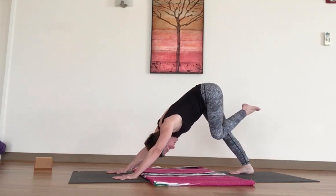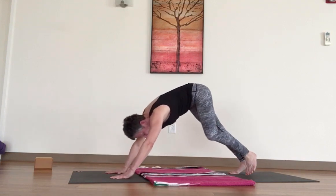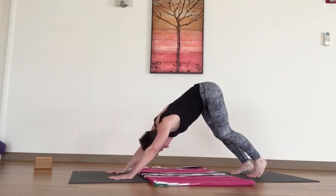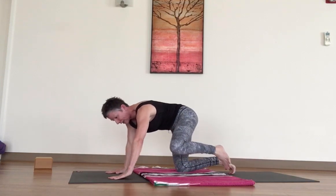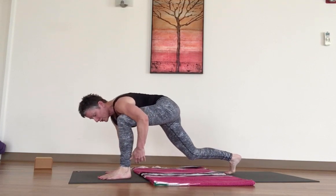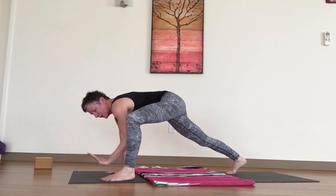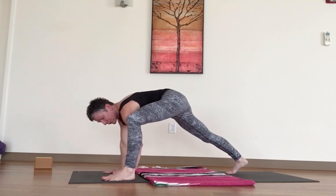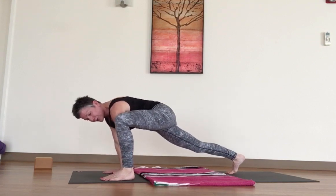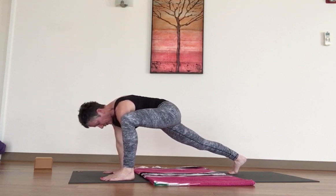And we'll take a big step forward with the left foot. Now for some people that is just more than they want to do. So another way to get there is to take the right knee to the floor, kind of climb up the mat, and then come into high lunge here. We're going to walk the foot to the outside of the mat. So the left hand's under left shoulder, left foot's to the outside, and left knee is up against the left shoulder. And we're just going to hold this for a moment.